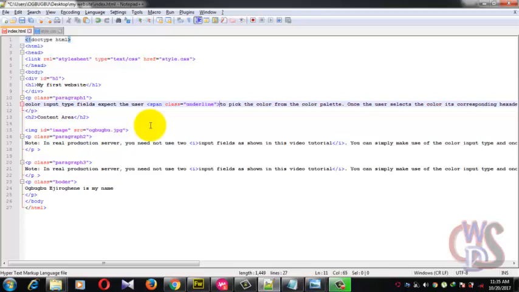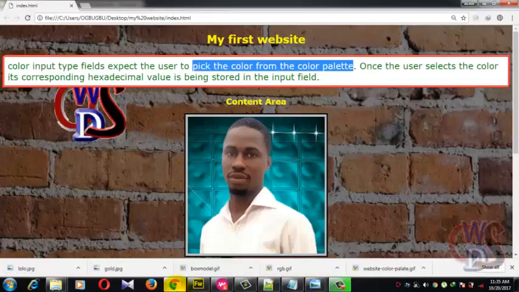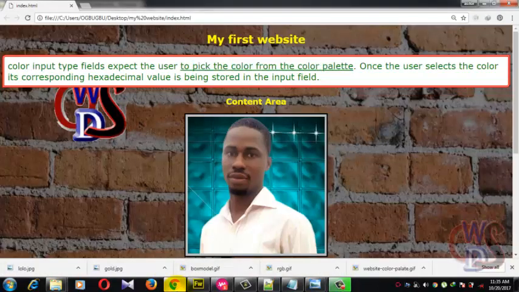close it. Now we need to look for the area we want it to close up. Just before the full stop here, let's close our span tag. So at this point, if you save and preview, you see that it is underlined here. The reason being that we already have a CSS called underline. That is why this text itself is underlined.